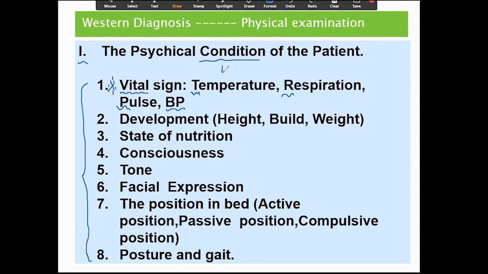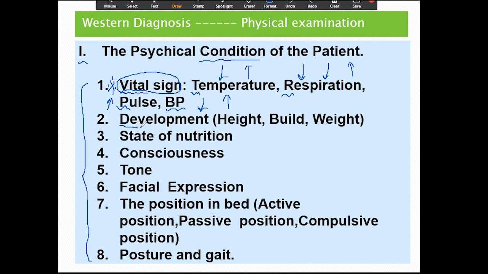If temperature drops, or respiration rate and heart rate drop, and blood pressure drops, the person is mostly in a very severe condition. Maybe they will die. Even if they go up by different degrees, it is still a severe situation. That's why we call these four aspects together the vital signs. They show you the quality of your body's life.